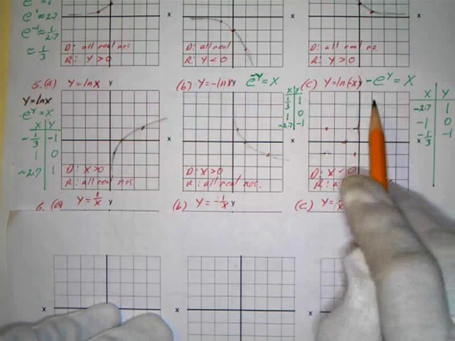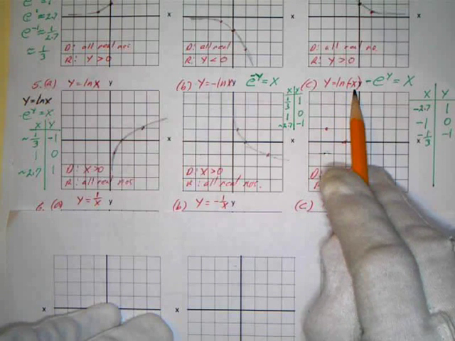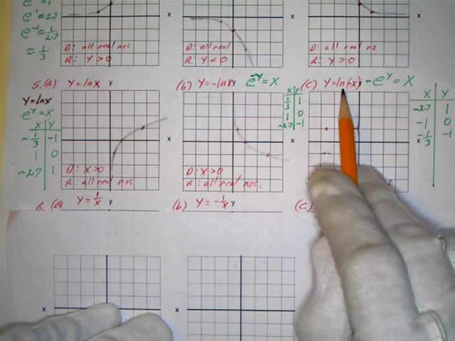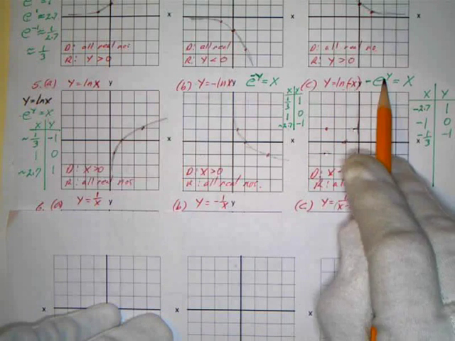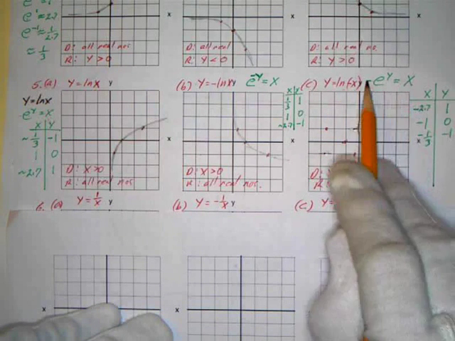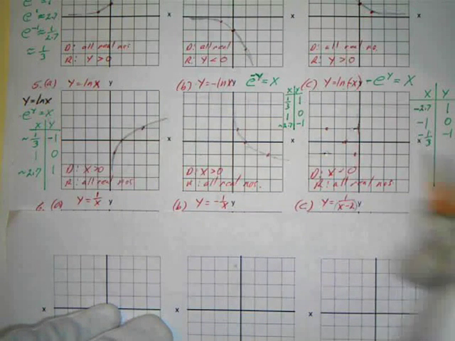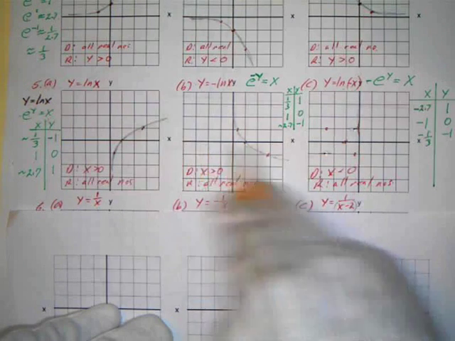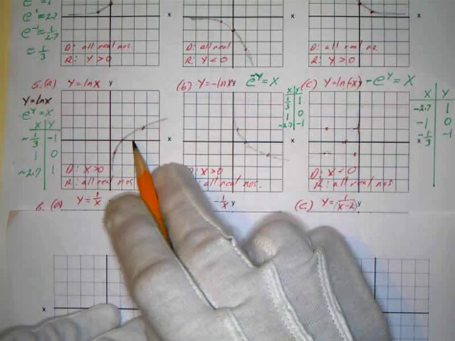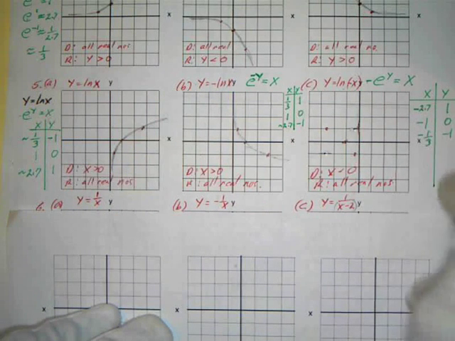Let's take a look at this one now. Again, I've got y equals the natural log of -x, so I can change this. Again, e is my base, y is my exponent, and then I've got a -x over here, and then I just put the negative in front. Okay? I made a little error over here because I actually kind of flipped this one around the x-axis rather than the original one, which is what I'm supposed to do. So the table of values helps check this out a little bit for me.